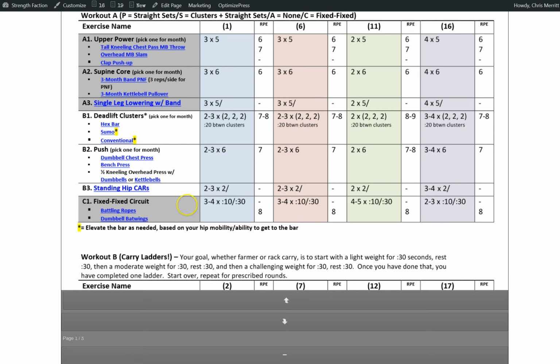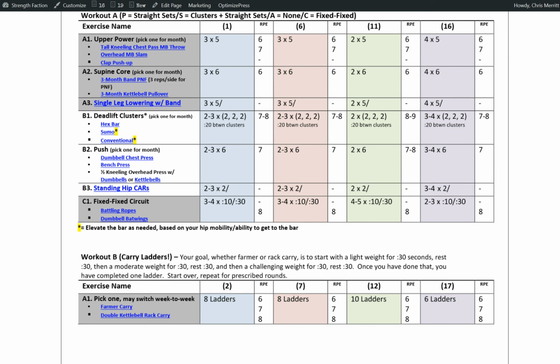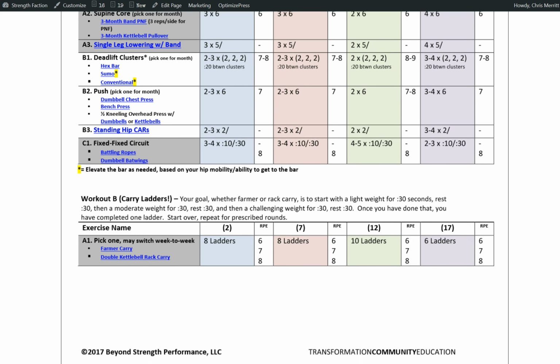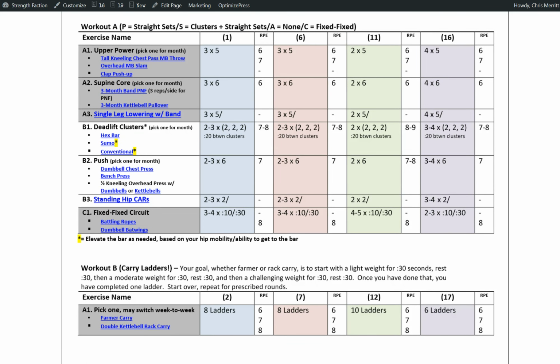And then if you're thinking, you know what, I don't have battling ropes, what should I do? Pick something along the lines of the intent of what we're doing here and pick something appropriate for you. If you need more help with that, make a post to the open forum, and I can promise you we can help you, okay? So that's how you're going to read week 1 of this program.